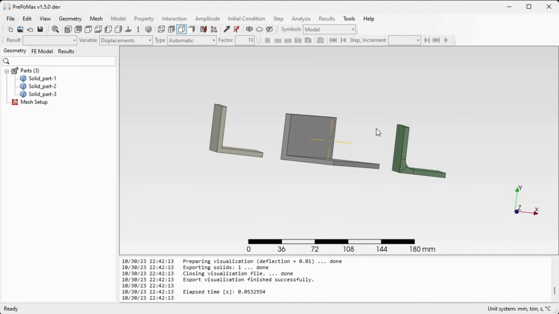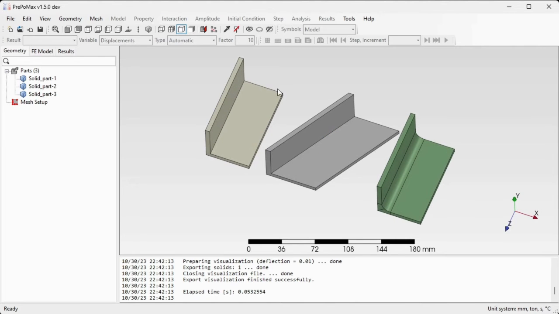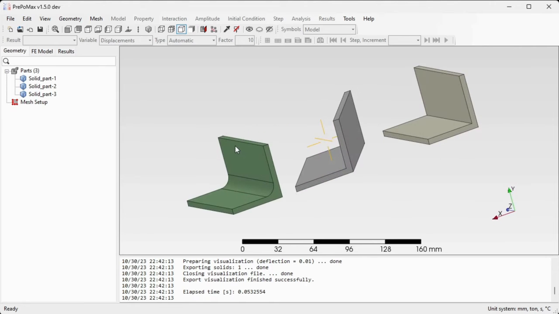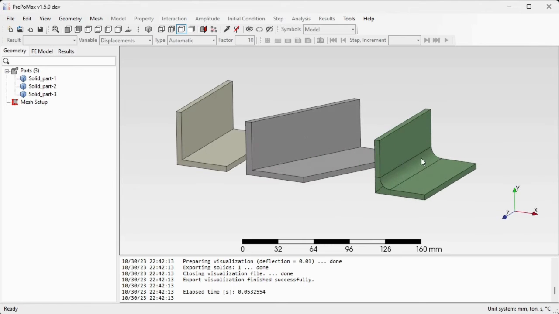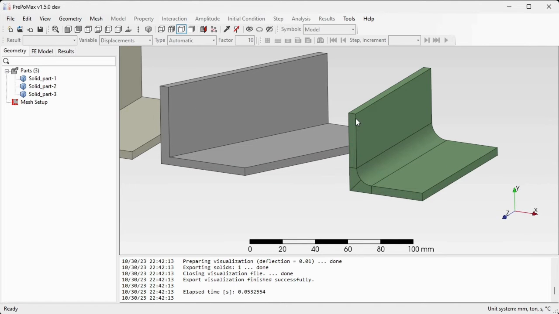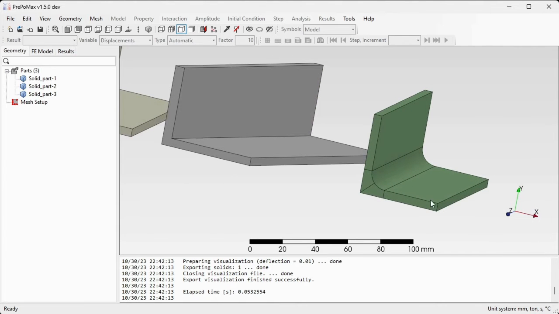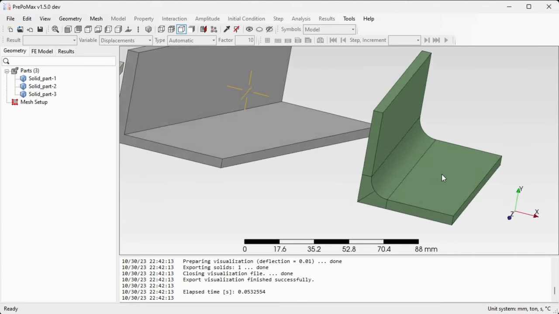We can see that all of the parts are very similar. They are L-shaped profiles which were extruded into the Z direction. We can see that we have two parts where both base extrude surfaces are the same. And we have a third part, this is the green one, where not the whole geometry was split, but the base surface of the extrusion was split into four-sided faces. So this was done in a CAD modeling software in order to be able to create a transfinite mesh.